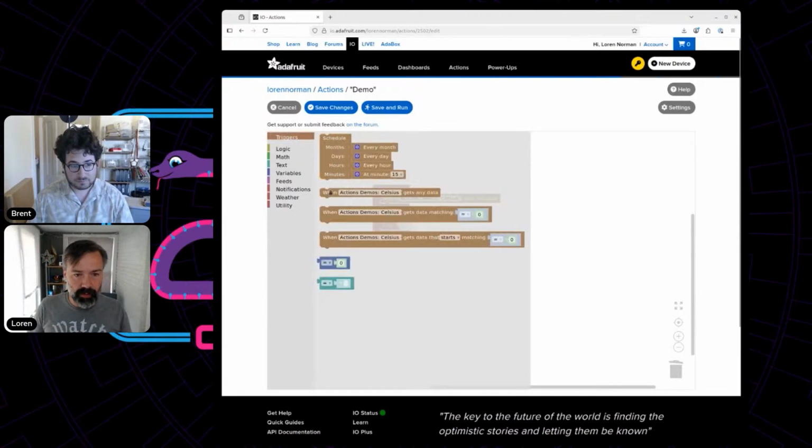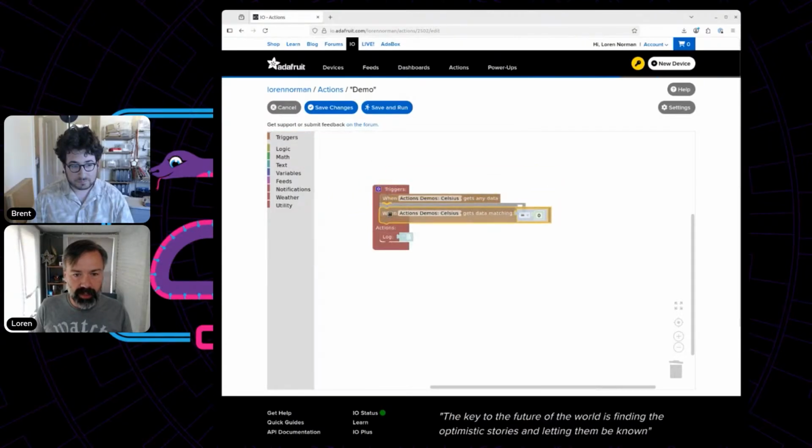And there are other versions. You may want to say not any data, but any data that is greater than 80 or something like that. Then it will only fire if it gets data and compares that data and makes sure that it's above 80, et cetera. So that you can do more interesting things as needed. But all right, so this feed just got data.